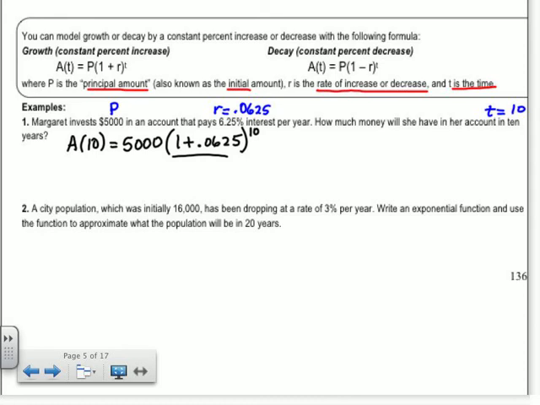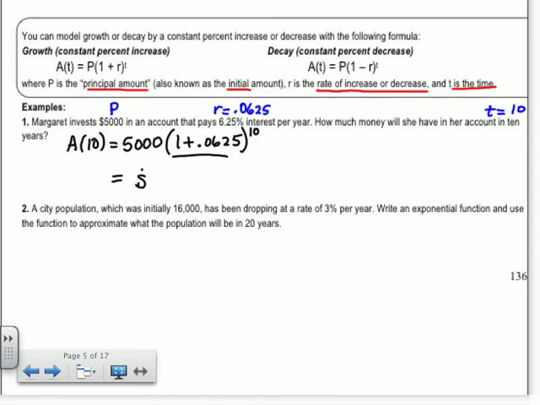Okay, so first I did 1 plus 0.0625. So I got 1.0625. You can do that one in your head. And then you take that answer. So do you guys know how to get answer? You do second, and then it's the minus sign. Do you guys see that on your calculator? And you raise it to the 10th. And then you do answer, and you multiply by 5,000, or just hit times 5,000. It's second, and then the minus button.